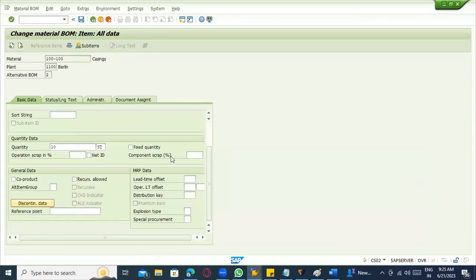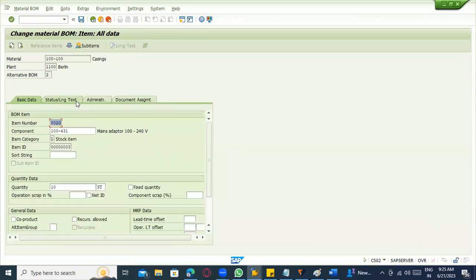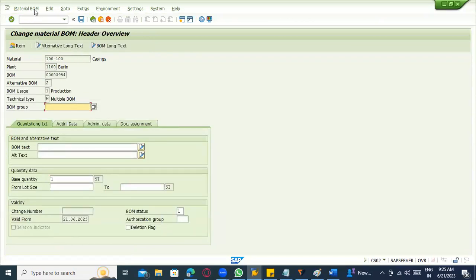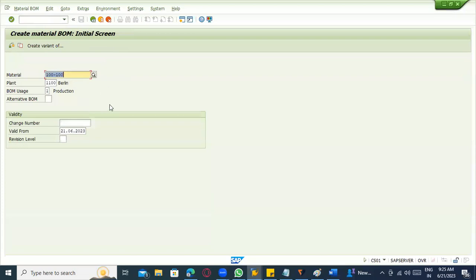I don't think so. It's not possible, it is grayed out. Okay, we cannot change this one, so I will create one more, valid from yesterday, or else we need to wait until tomorrow. So I'll put yesterday's date.